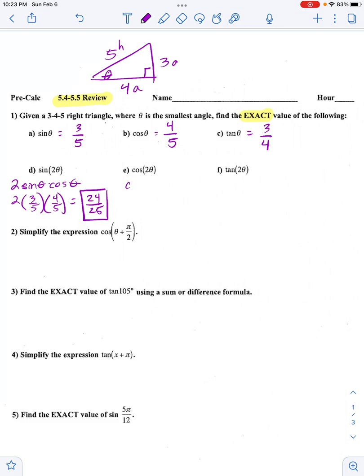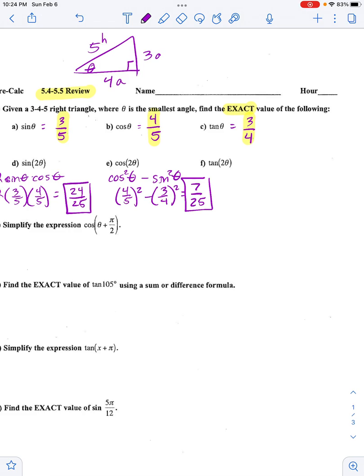The formula that I'm going to use here, and this is the one where you have options, which is weird, is cosine squared minus sine squared. My cosine, and I'm just stealing these numbers from up here, I already found the pieces I need. So my cosine is going to be 4/5 squared, and my sine is going to be 3/5 squared. So make sure you're using parentheses there to get the whole thing squared properly. And I'm getting 7/25.